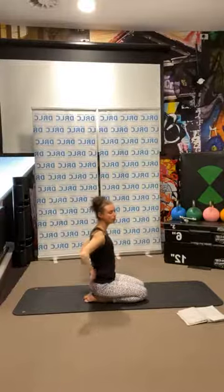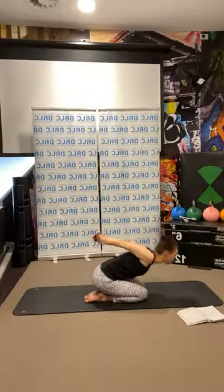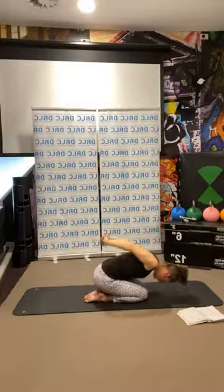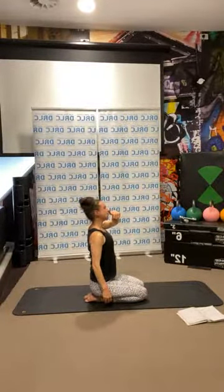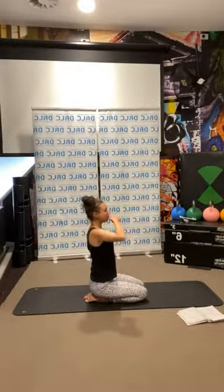We have three more rounds. Interlink hands, breathe in, close your eyes. Air, blast it out. Forward fold. Chin to chest, navel to spine, hold the air in. Rise up, fresh breath. Air through the left. In. Air through the right.